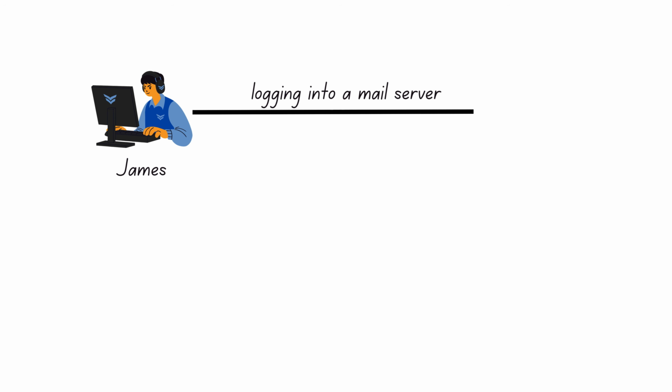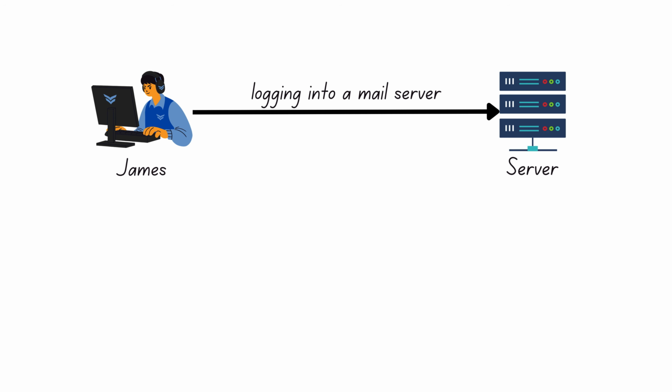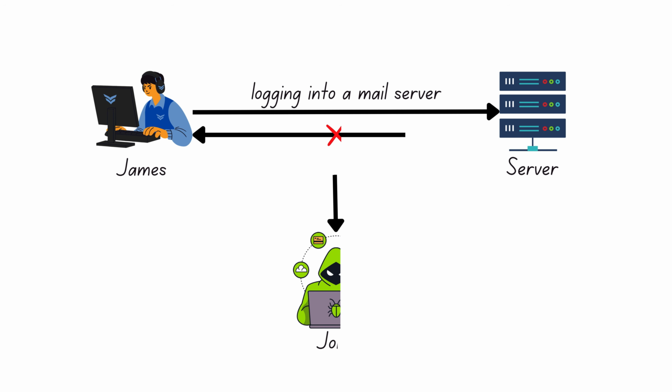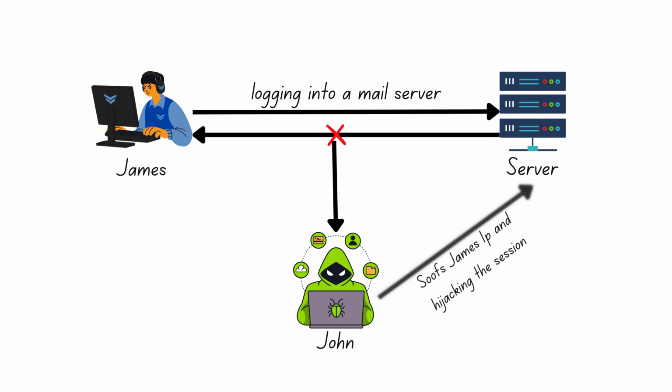In a session hijacking attack, the attacker waits for someone else to establish a connection, like James logging into a mail server. Then the attacker, let's call him John, steps in. John might use a denial of service attack to kick James out of the session and then seamlessly take over, acting as if he's James. To pull this off, John needs to know the sequence numbers and the exact status of James's session when he takes control. It's complex and takes a lot of effort.